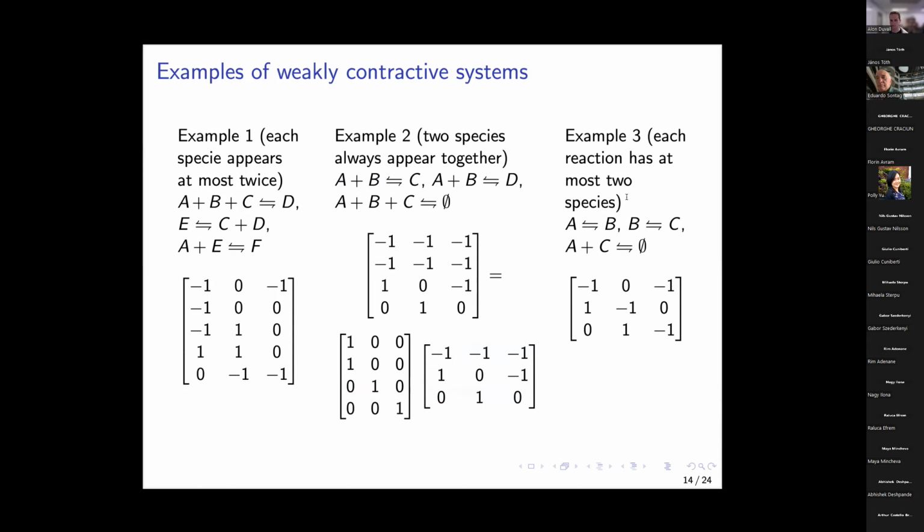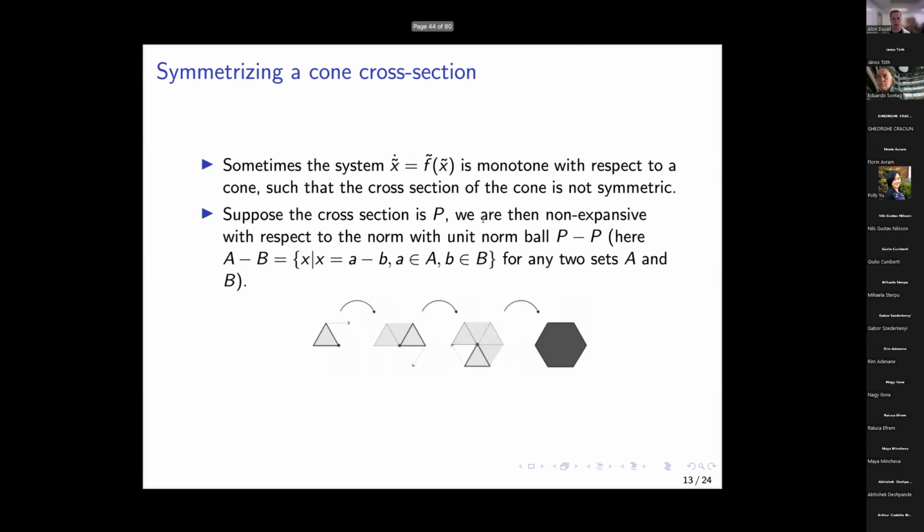In the first example, I don't see the place for F. Here we have 6 species and only 5 rows. You're right, this is a typo. Okay, yeah, not important. But yeah, F appears only 1 time, so it would work out. So the main quality being that in this reaction network, each species appears at most 2 times. And yeah, so these are a couple examples. And then I'll go back here.